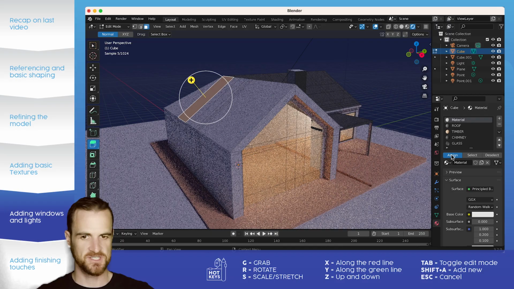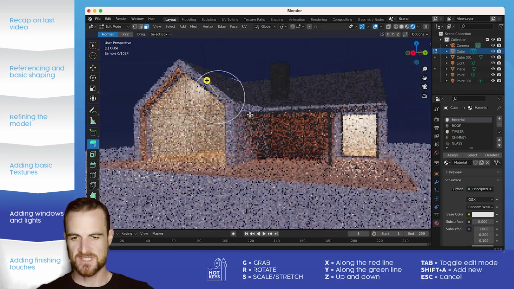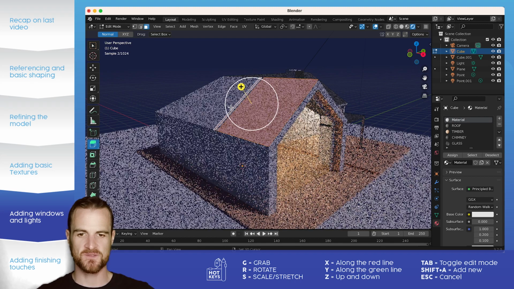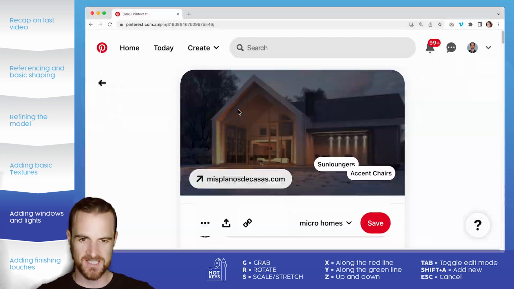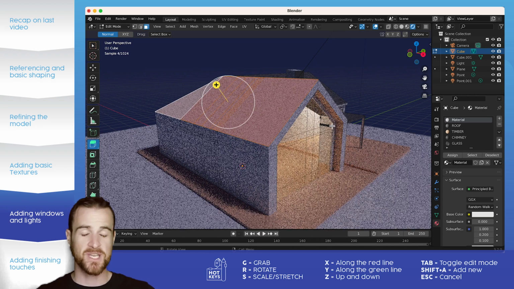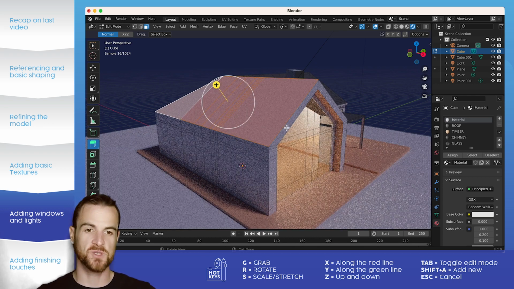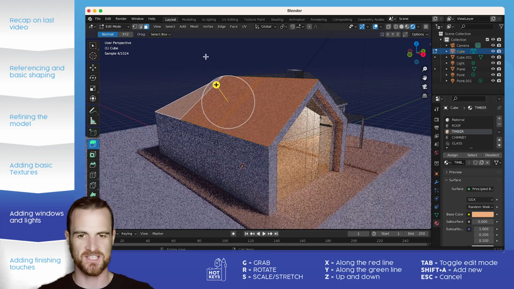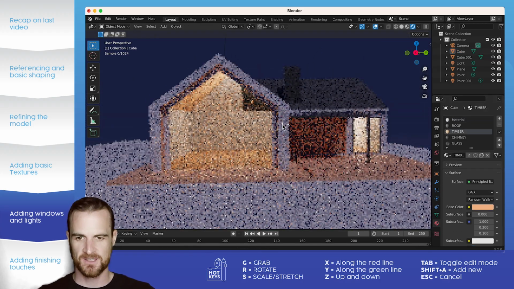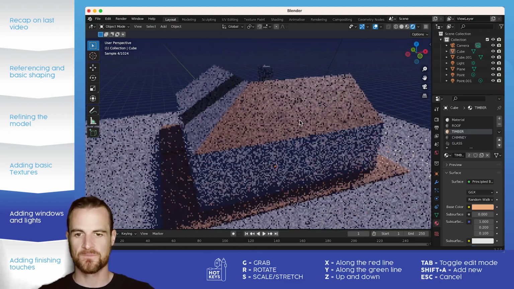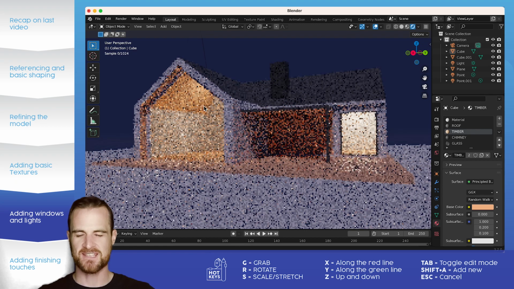Just going to change that to material and assign so we can see through that. Although, for this back, let's make that that timber color. So if we flick back here, you can see that the roof's made of timber. So now we can actually just make this whole roof timber because you're not actually going to be able to see it in the render. So I'm just going to click assign there, make the whole roof timber, and it's kind of going to see through to that bit there. So yeah, something like that.